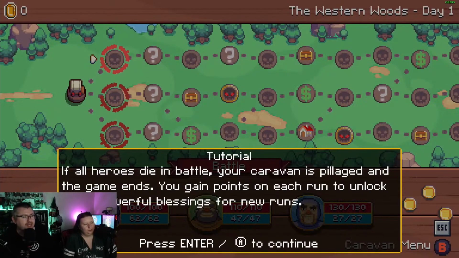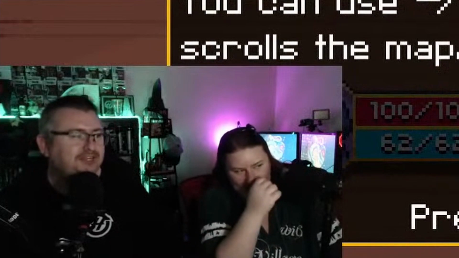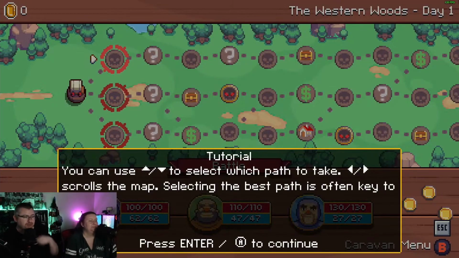If all heroes die in battle, your caravan is pillaged and the game ends. You gain points on each run to unlock more powerful blessings on new runs. Small, tiny. Small pee-pee. You can use up and down to select which path to take and left and right to scroll the map. Selecting the best path is often key to victory.